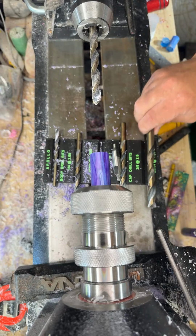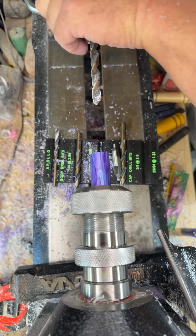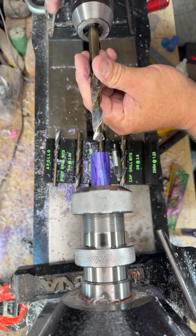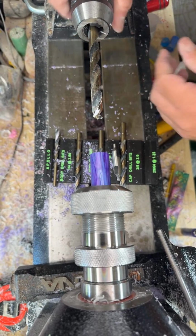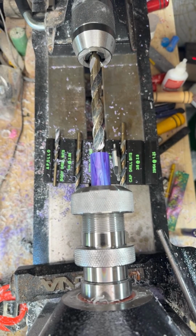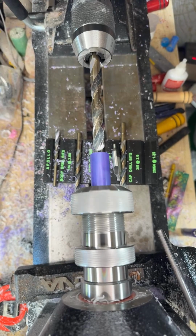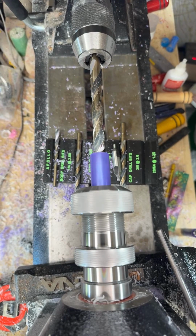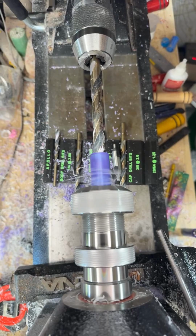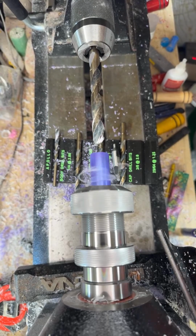I always like to relief this just a little bit for the hardware. It makes a cleaner look. And when I say a little bit, I mean it's literally just a couple touches of the thread. And that's all it is.